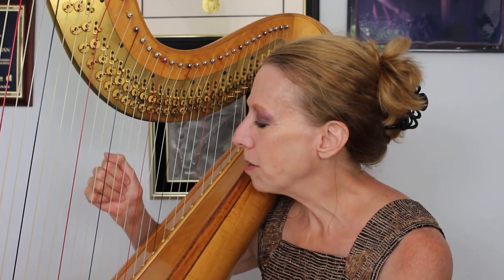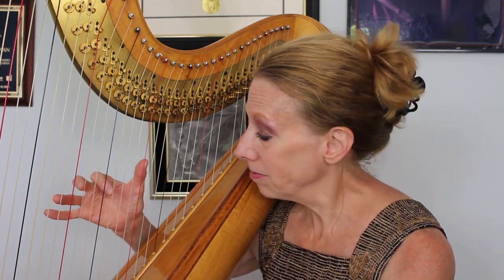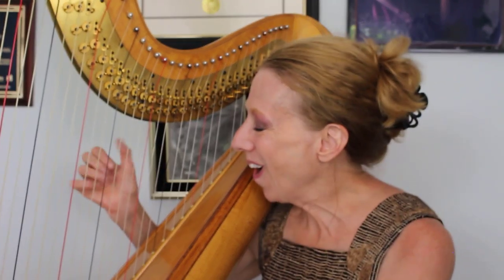So close your fingers into your palm the way you normally would. Then move your hand a few inches away from the strings. Open your hand to the shape of the chord that you want to play, and then dive bomb your fingers onto the strings and see if you can get all of those three or four fingers, depending on whether you're playing a three or four note arpeggio or chord, all those fingers on the strings at once.